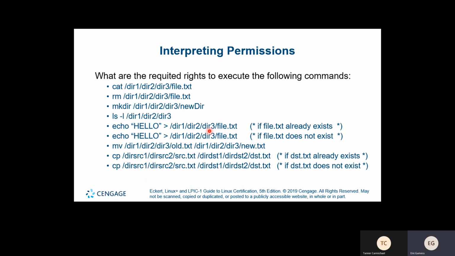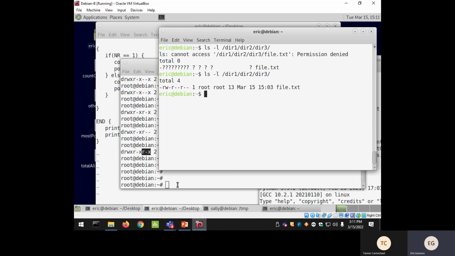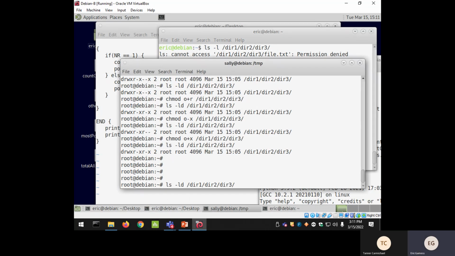The file is already there. So we just need the X right on directory 3. What about the file? Which right do I need on the file? The minimum right will be what? The W right. I just need the W right on the file. So we need X for each directory and W for the file, just that, and it will work. So let's verify.